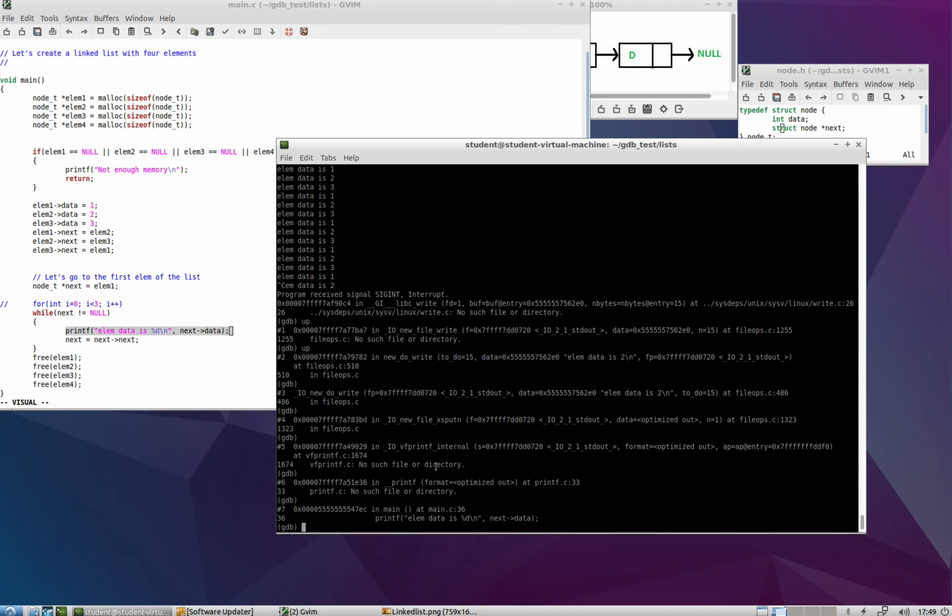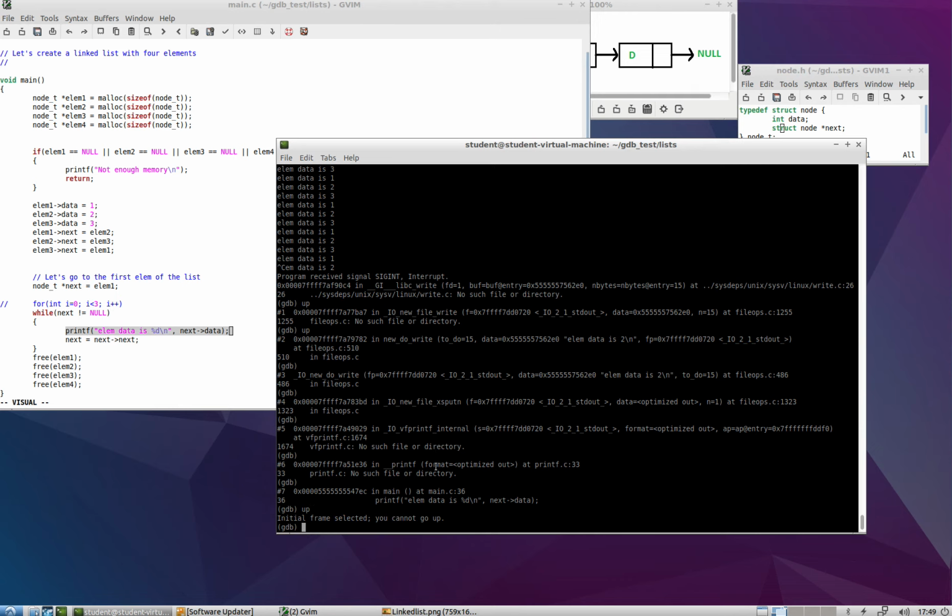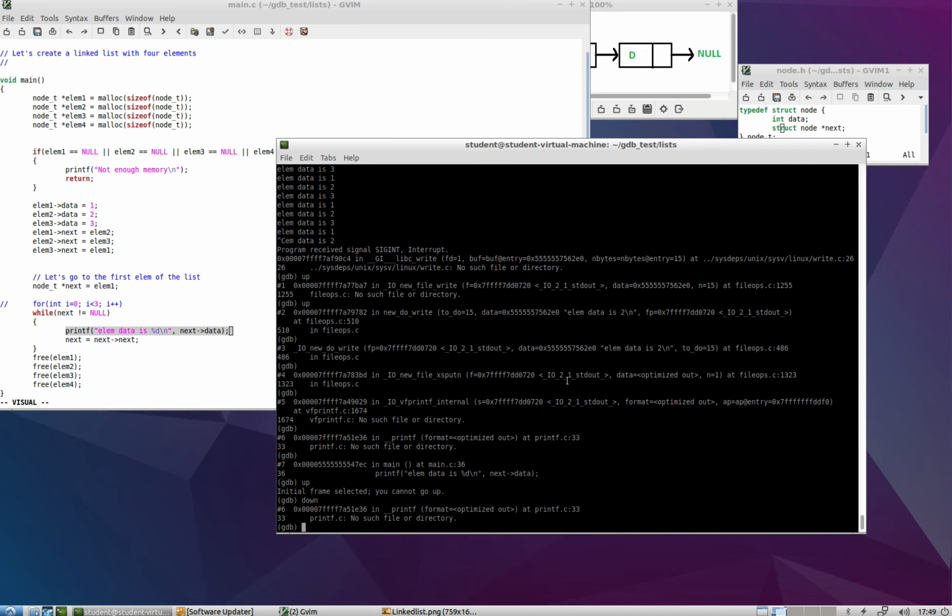Maybe that's also interesting to show you. I used the up command. It's just to go up one function. Up again, it will go to main, which is the topmost one. And you can also go down with the stack frames. It's the printf. And sometimes students come to me asking why this is showing this to me. Because we just didn't build the printf code with our executable, so it's trying to go inside the printf code, but it can't find it.